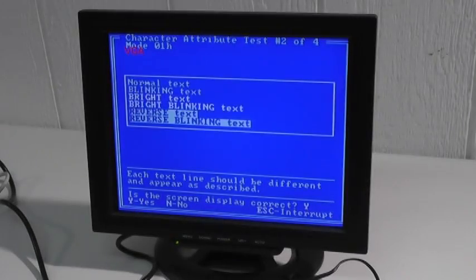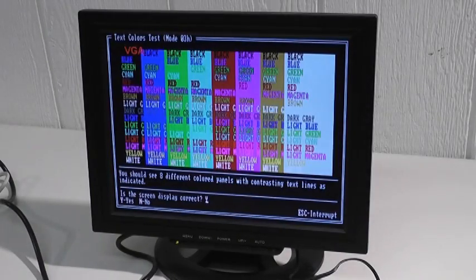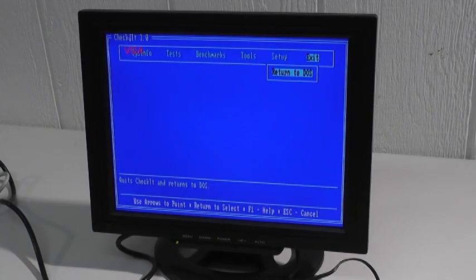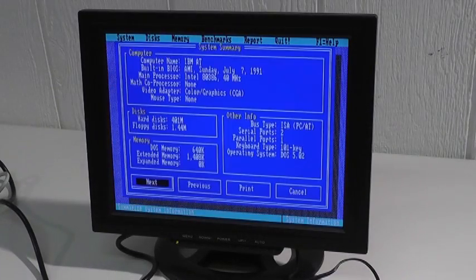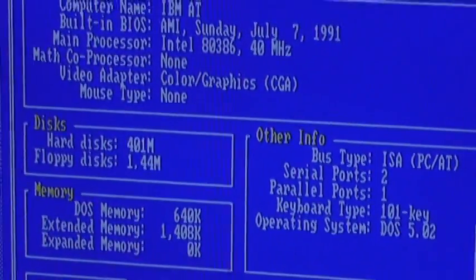So if you've got an old system, whether it's for manufacturing or medical, or an old PC computer that's running a CGA video, this will work. And just remember, CGA doesn't have as many colors as VGA. And if you zoom into this part right there, you see it is doing a color graphic CGA adapter.